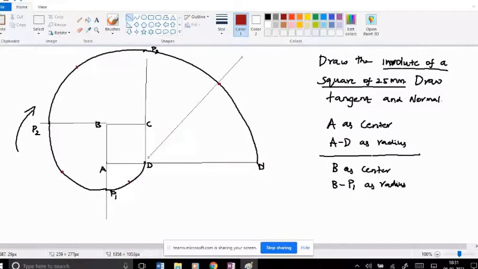Okay, you draw the normal. The line perpendicular to that will be your tangent, something like that it will come. Okay, and you need to name this as N dash and T dash. Is that clear? So you copy this, I'll give some 2-3 minutes. So after that, we'll go to the next topic.